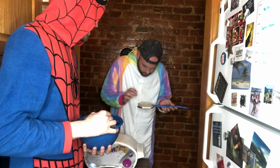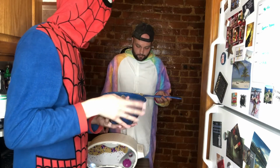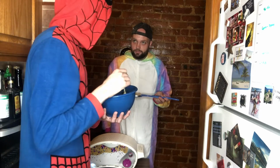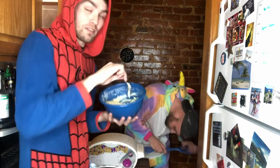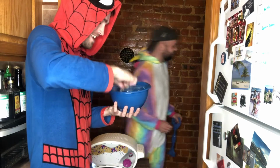Still not quite done. That's not brown on the top, is it? Yeah, I don't think that's done yet. I kind of don't want to put it back in though. Put it back in! Fine. No, Easy Bake Oven is not about efficiency. I've learned. Why do I feel like you're yelling at me?